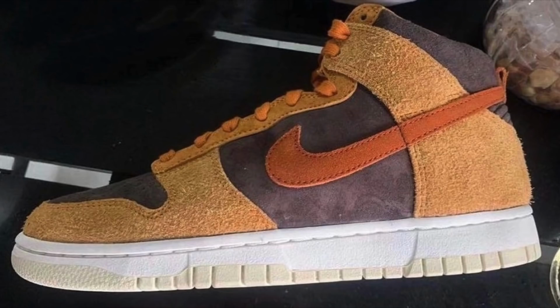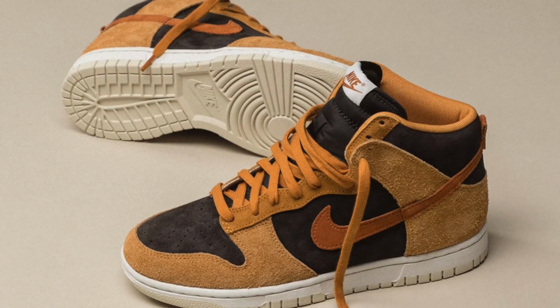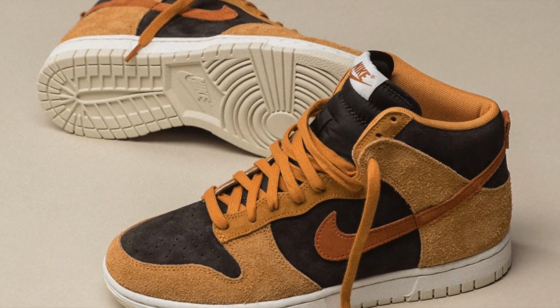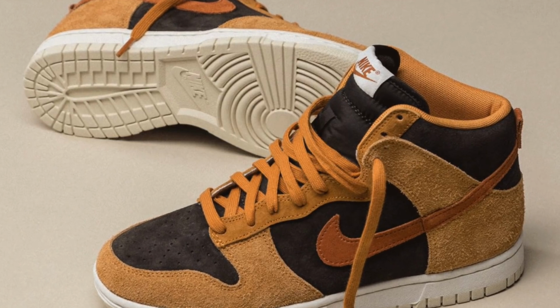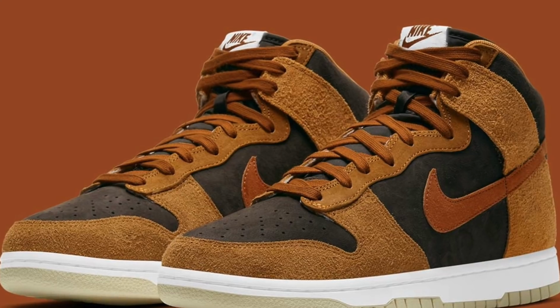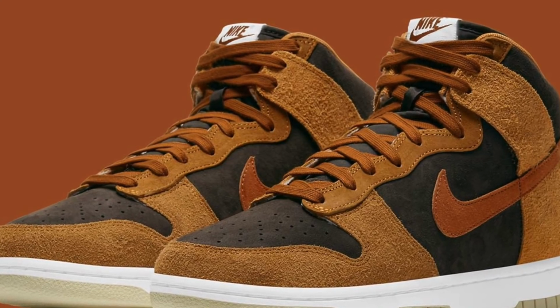And the last sneaker to talk about is the Nike Dunk High in this Dark Russet colorway. It seems like it might just drop in the first week of February because a lot of raffles, at least here in Europe, are already live for the shoe, but there's no official release date. I like this colorway a lot. It's a really nice color blocking. It seems like more of a fall sneaker, to be honest though. When they do drop, expect it to sell out and resale will be probably over $200 in most sizes.